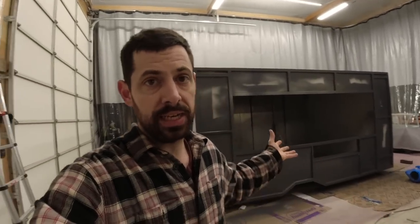So last night what I did was I coated the whole thing just on the edges so that the paint would dry overnight and I can then coat the middle section. But even doing just that, I got a bunch of drips. Let me show you what I mean. So on the back here, let me show you this.